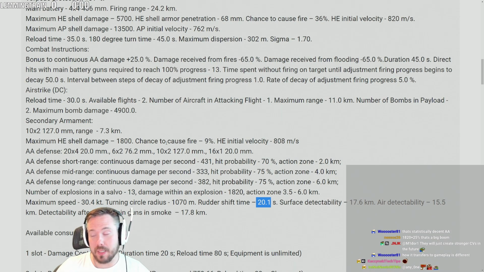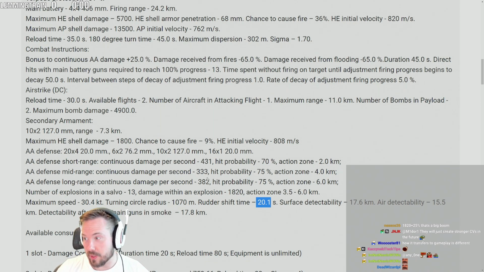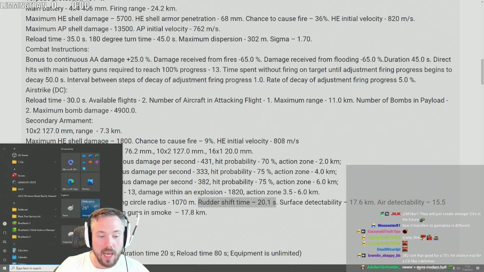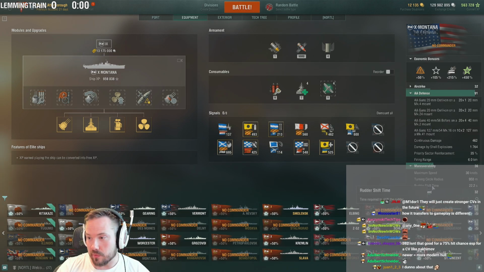You're gonna make it bigger with a larger turning circle radius and faster. And somehow it's also gonna have a faster rudder shift. Like, I'm not complaining about this thing having a 20-second rudder shift. 20-second is pretty trash. My problem is, how on earth are you still allowing Montana to sail around with a 22-second rudder shift? Come on, man.